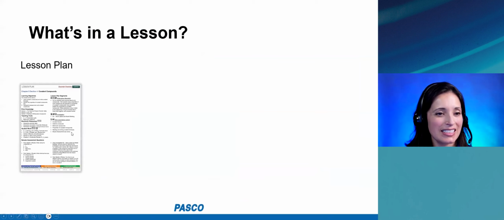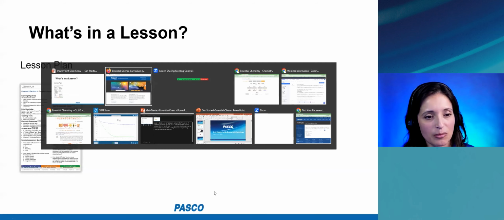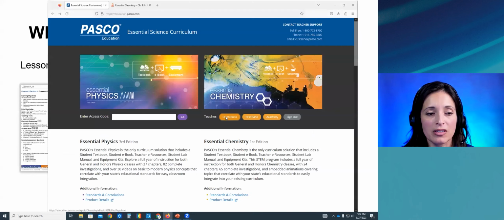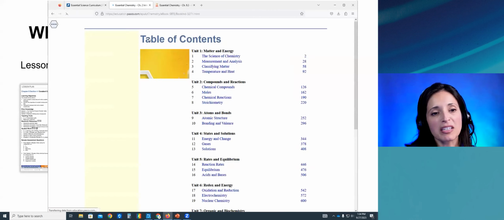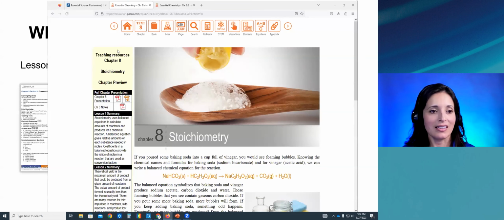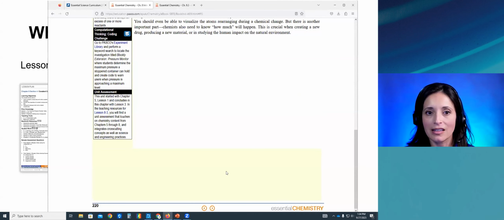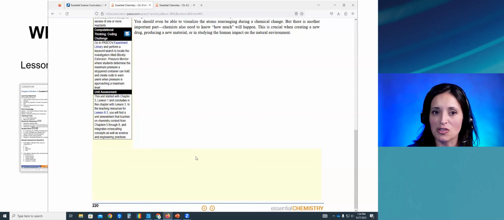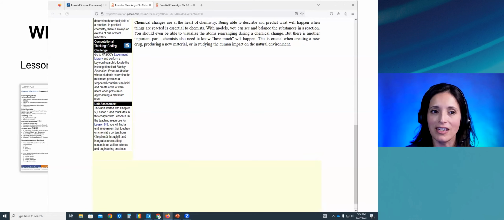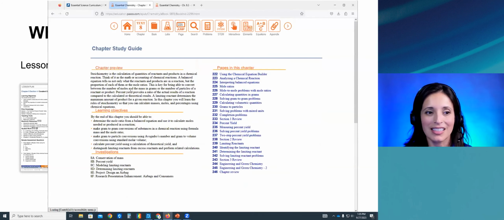Okay, so let's talk about what's in a lesson and how the teacher book is structured. Let me get a view again of the teacher book. So let's go back to chapter 8, section 3, where we were before. So here's the teacher view. Now, there's that left side that wasn't there in the student book. Look at this yellow highlighting on the left side and at the bottom. This is how you can distinguish teacher from student edition: you've got yellow stuff and left side stuff to the left of the book content.